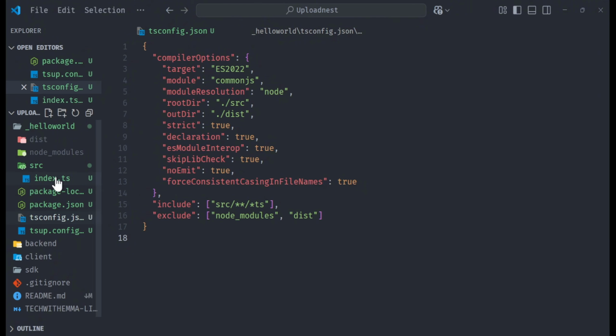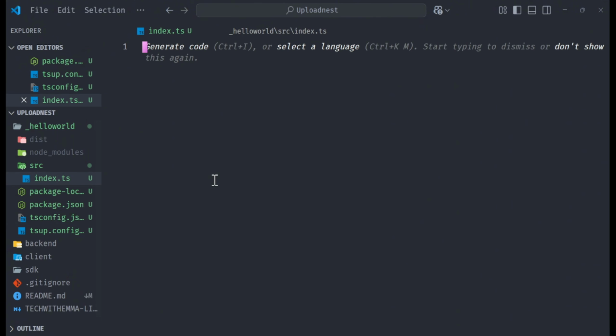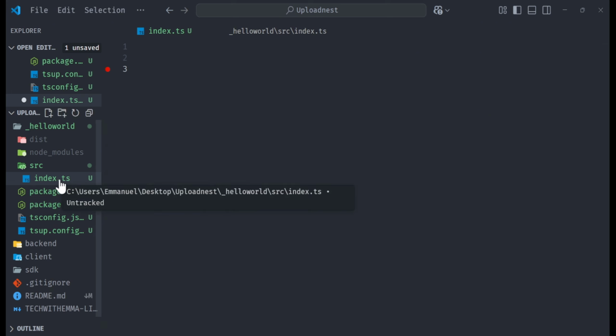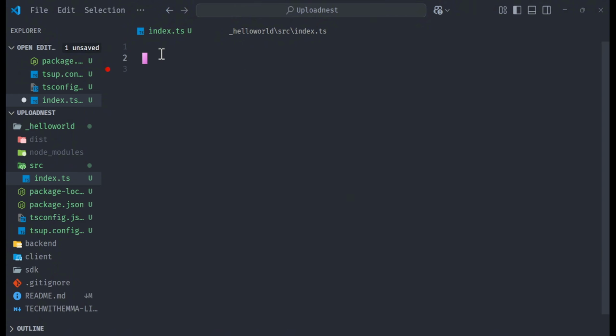So the next thing we're going to do now is to create the index.ts. Inside the index, the best approach to handle our package is to leave the index.ts for exporting all of the files, I mean the functions you've defined, the types, all of them inside the index.